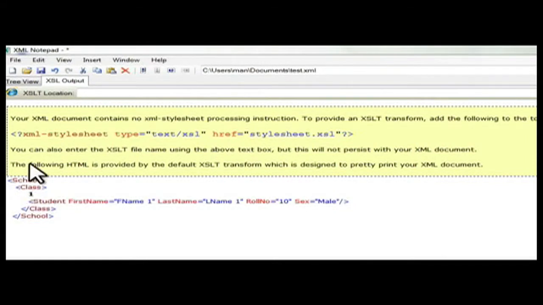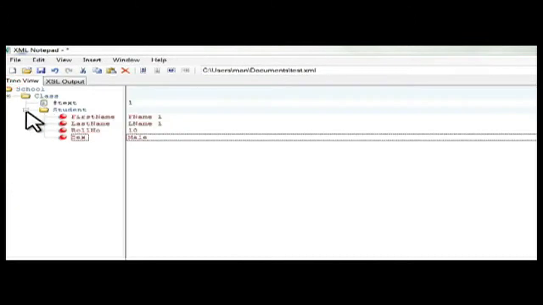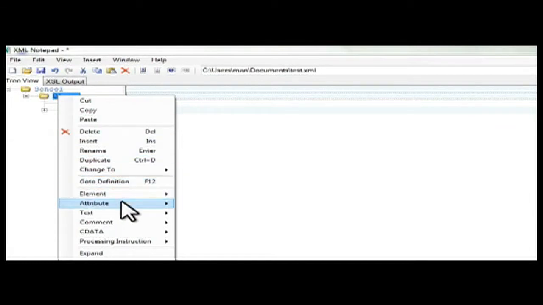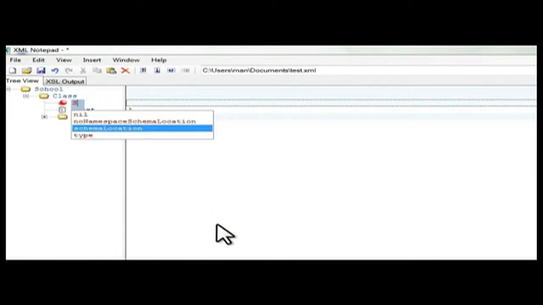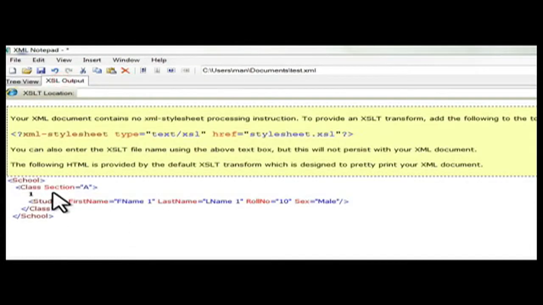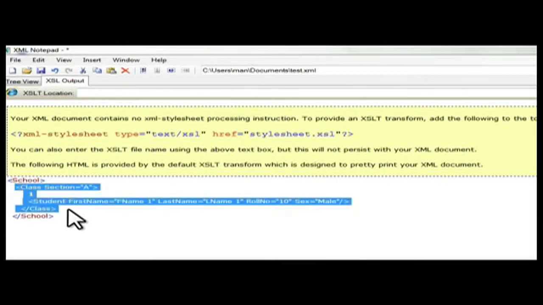Let's edit the second record to make it unique and set first name as fname2, last name as lname2, roll no as 11, and sex as female. Now we have 2 distinct student records under the class with Section A.